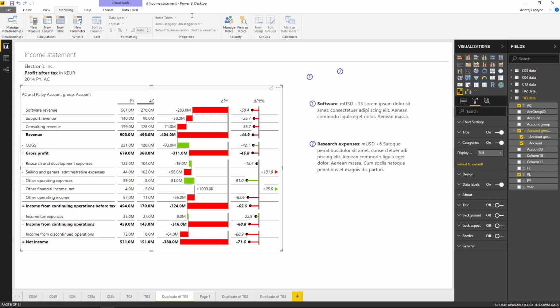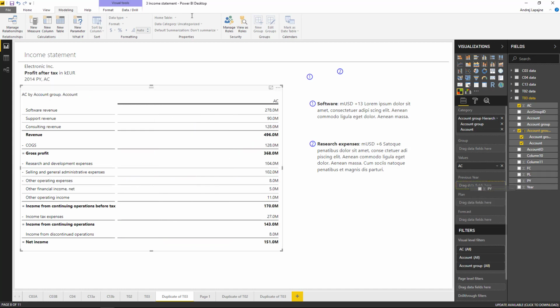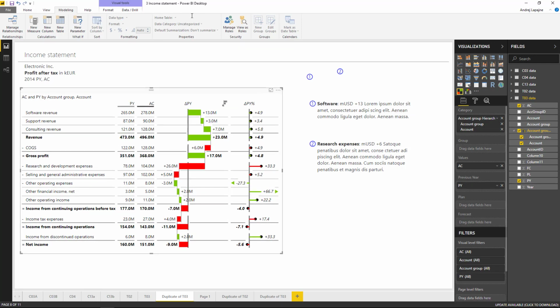And if you display it like this in the waterfall chart, you have the whole calculation here. This one would be comparison to previous or to plan. Okay, so this is now better. Comparison to plan. Do I have the previous year? You can do it to compare to previous year. Again, you see here. This one looks nice.